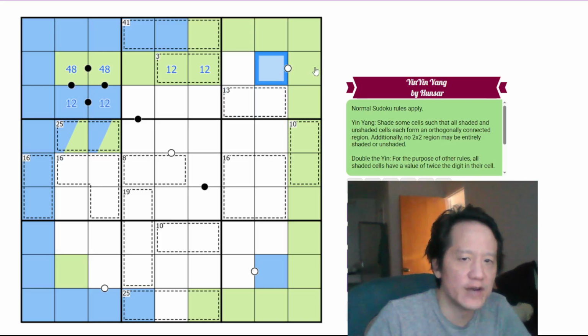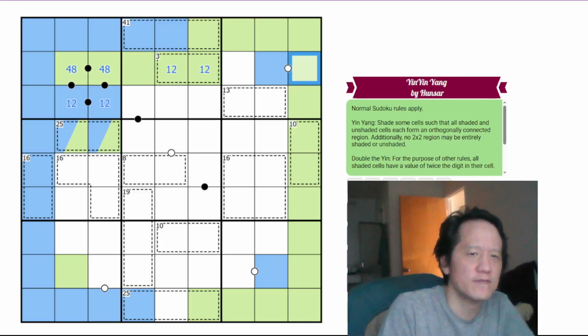This doubled in value is consecutive with another digit. So this must be an odd digit. It cannot be 1. This can't be 2 doubled or 1 doubled, so this can't be 3. So this is 5, 7, 9.